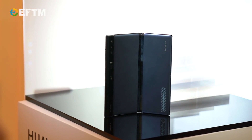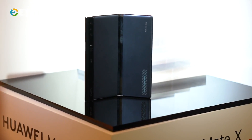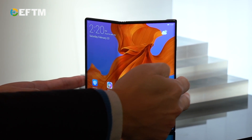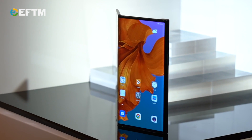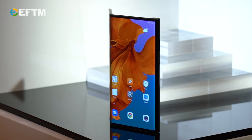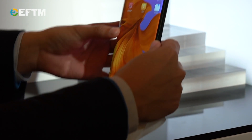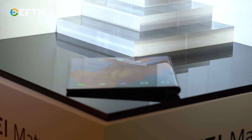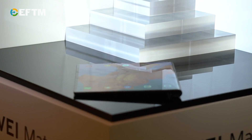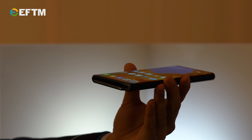From the back, you can see the smaller edge curves back and then curves into that lip, which also features the triple lens Leica camera system. So you've got the fold and the whole screen on the outside — it's actually just one screen instead of the multiple screens of the Samsung all joined together. Essentially you've got a 6.6-inch screen on what would be the front, and then a 6.38-inch screen at a 25-by-9 aspect ratio — very thin — which is where the cameras are. And there it is folded up.